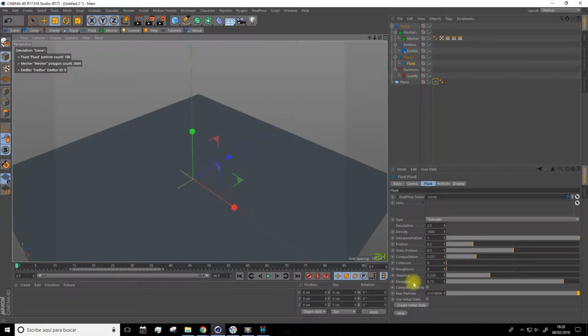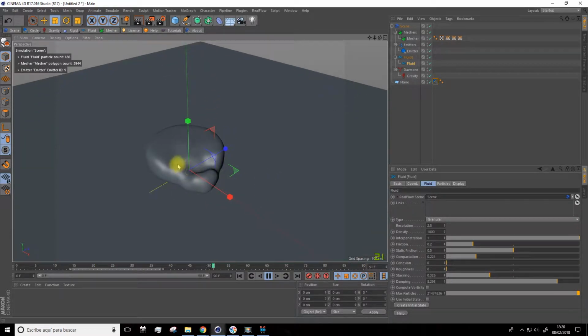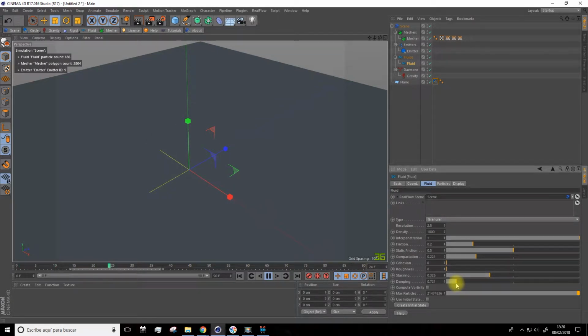And in order to get a different effect, we can tweak parameters such as the damping. So I'm going to reduce it. Here it goes. If I blow it up like that, the fluid is much more solid. See? Okay, and again, this is what happens when we reduce it.